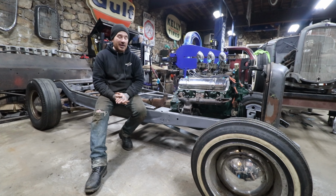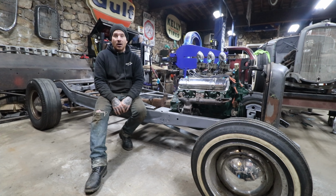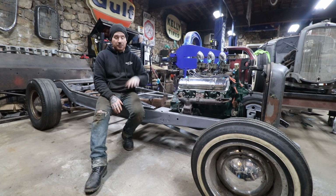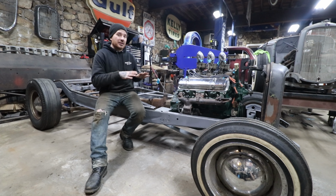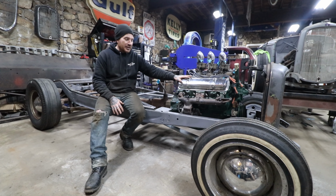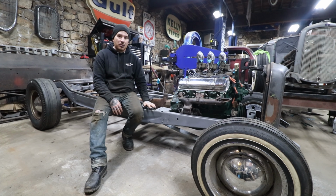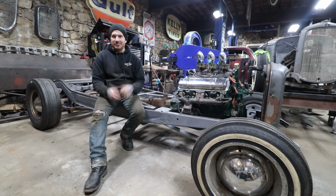I'm really happy. Now the next big step is to bring the body back out of storage and slide it back down over this thing and figure out what I'm going to do for all the mounts to attach the subrails I made to the body. So that's why I was trying to get this engine and trans in ASAP, because I need to get the engine and trans in so we can get the body all sitting. I want to make sure that where I have the engine sitting is good and everything will work okay. And then we can slide it down and get the body and subrails bolted in and get the body sturdy again. And then we can start on bodywork. So this thing's moving along pretty quickly, surprisingly. It's nice when you gather parts and you don't have to make everything from scratch. It goes a lot quicker.